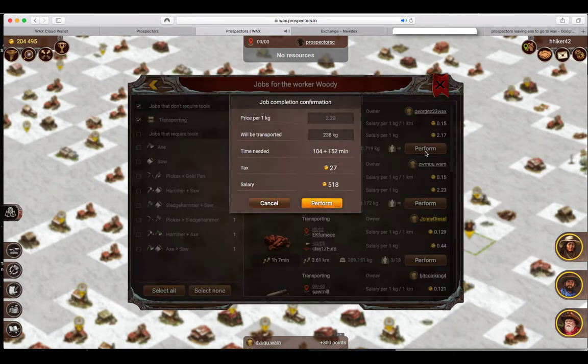But anyways, if you click perform, it will show you that I'll get 518 gold for doing this job, and it will take 4 hours to do it. And the government will take 27 gold coins, and I'll get 518. My general rule of thumb that I have found is it needs to be at least 2 or 3 coins per minute in order for me to consider it to be worth it. I have 518 divided by 256. I'd make 2 gold coins. So I'm going to do this. So perform.